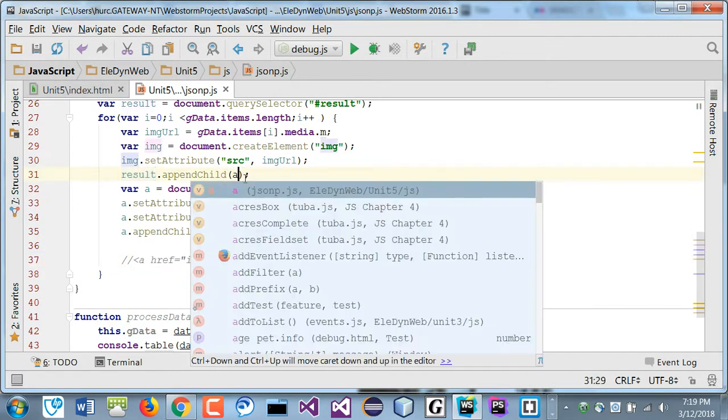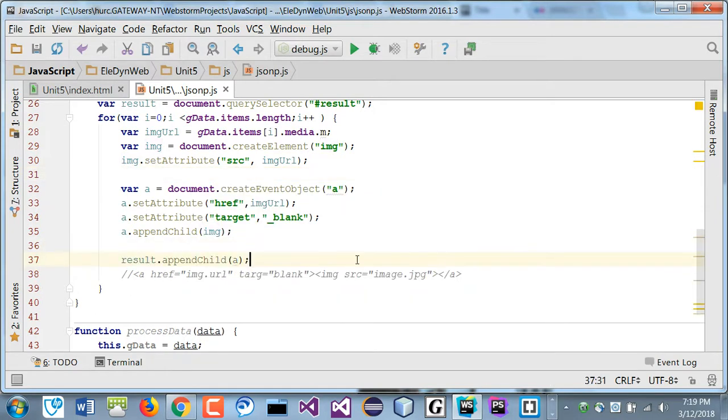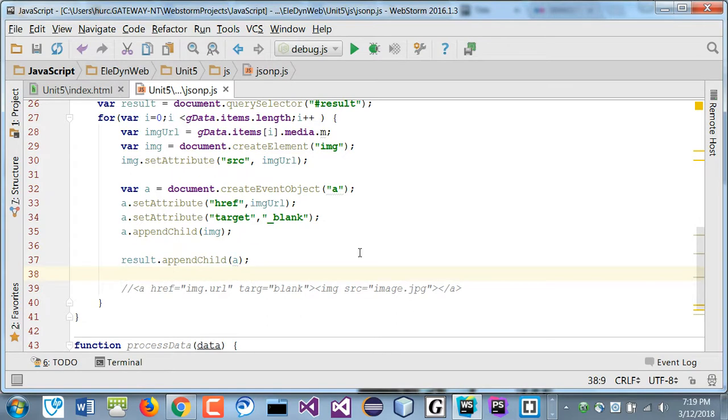I put the a instead. So put that down here. One child is nested inside another child inside another child. So now the anchor tag contains the image tag, and then this is contained inside the div tag. So it will look like that, and then you have a lot of them.